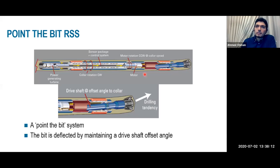and turbines inside that can be orienting the pads, it would actually have an internal servo motor, an electrical motor, which is being powered by this turbine and would be connecting with a drive shaft via some sort of a universal joint and an offset mandrel that would maintain the direction of this bend in one specific direction as you are drilling and trying to build or drop inclination. So again, very novel systems that have been able to manage the drilling environment with all the energy that you put in the drill string system.